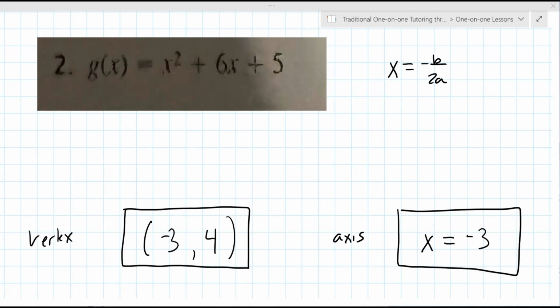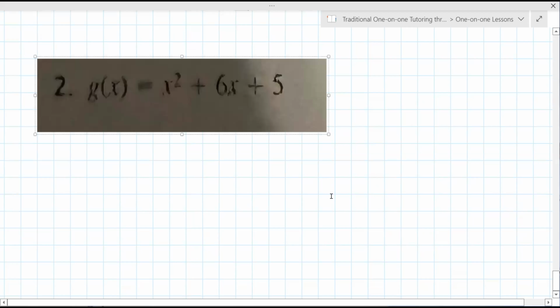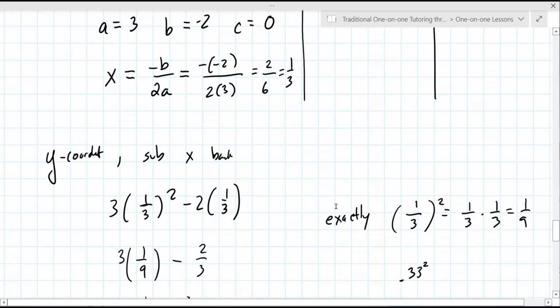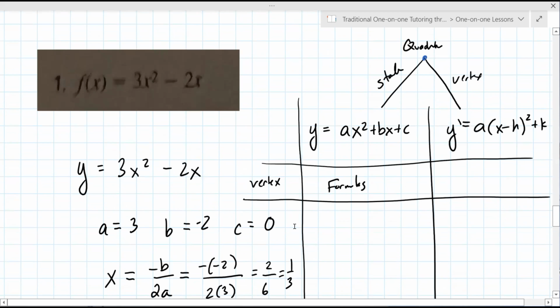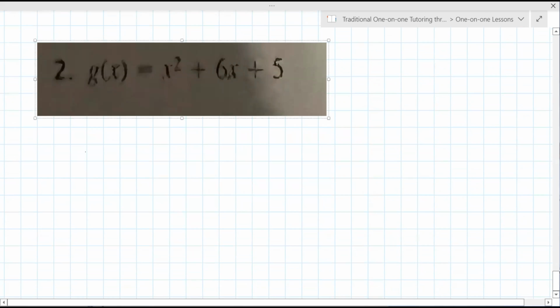The next thing, and this is a good problem to do that in, there's this whole list. Let me scroll back up here. There's vertex, there's axis of symmetry, and we'll do this next, domain and range. We kind of already talked about that, but the range is the key. Now do you know if this parabola opens up or down? It's based on the value of a.